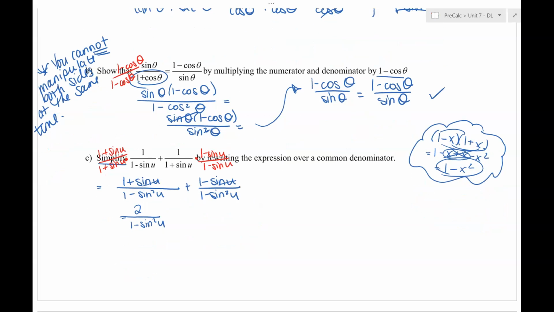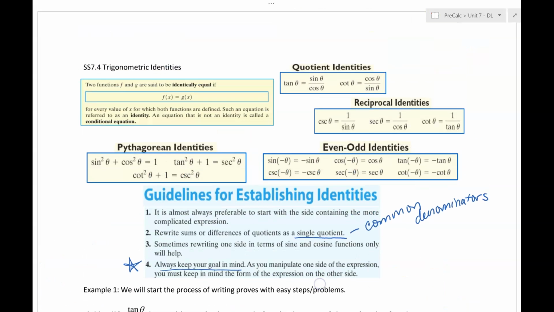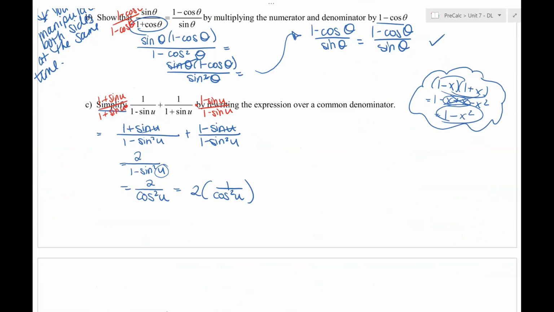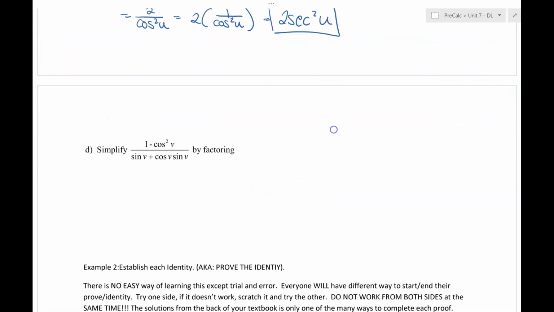Well, it doesn't matter whether it's x, u, or theta. What matters is that it is our input, right? So this becomes 2 over cosine squared of u, which is 2 times 1 over cosine squared u. Why would I do this? Because I know that it's a reciprocal, and I know that up here, it's the reciprocal identity. If you can simplify the identity, you must. Do not leave the reciprocals. So this becomes 2 secant squared of u. Excellent.